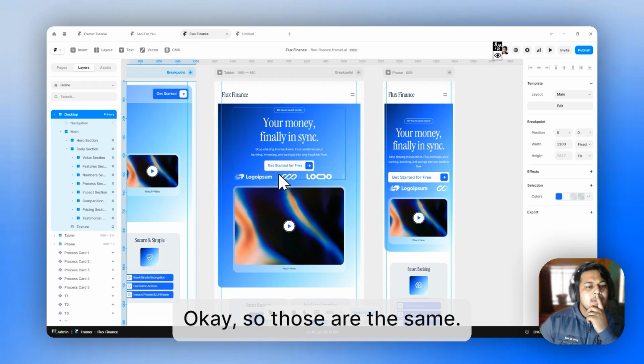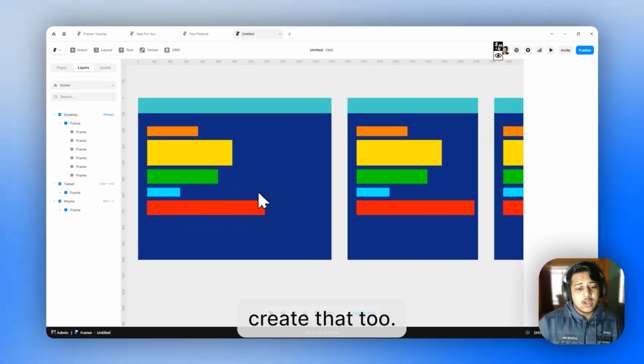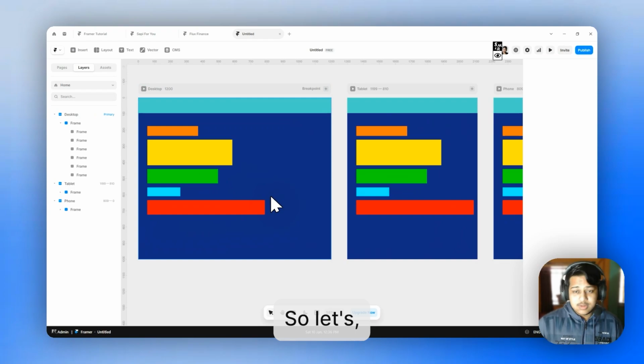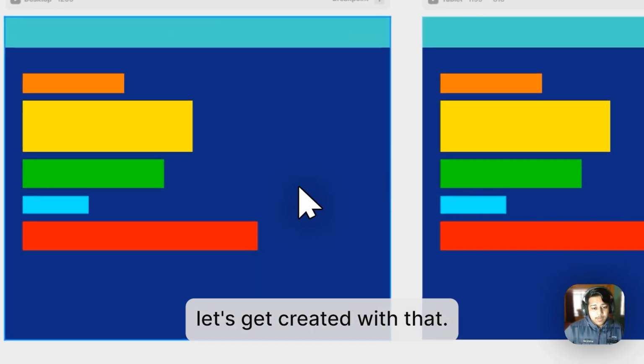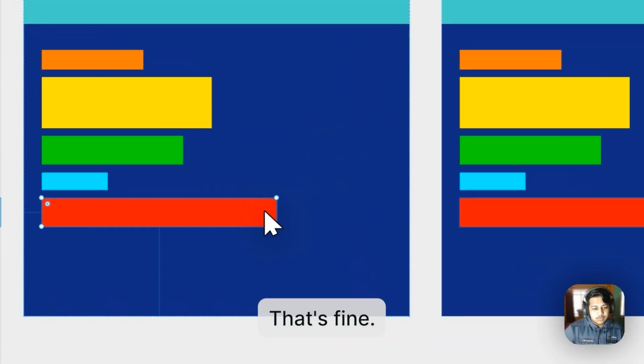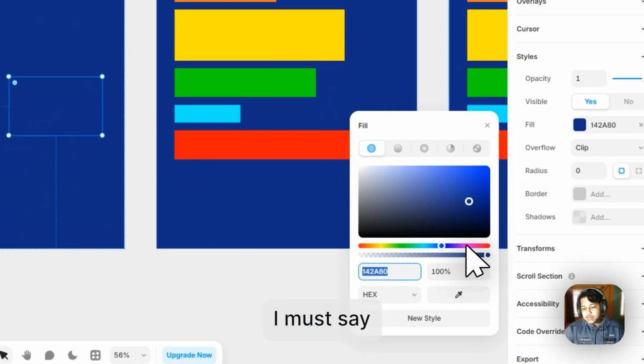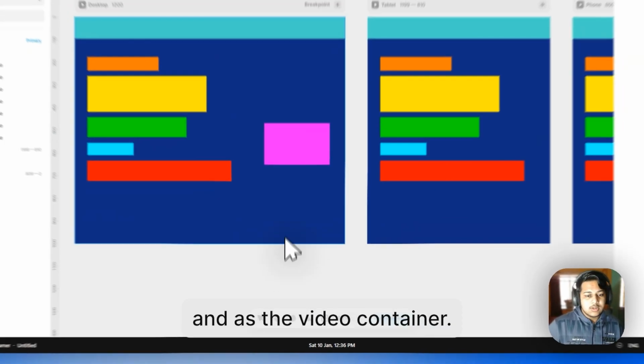Okay, so that's the thing. And also there is a video container right here, so we need to create that too. So let's get that created. So there is the video container, I think. That's probably fine. Let's make it short. I must say we can change the color, and that's the video container.